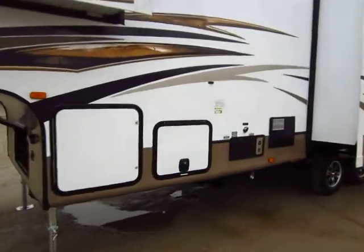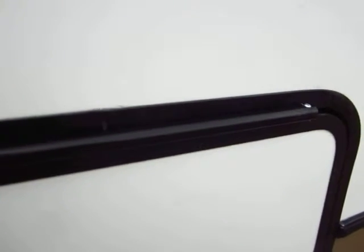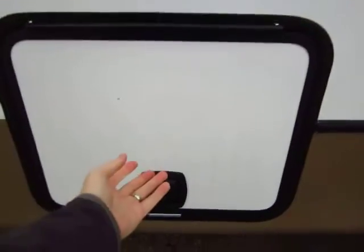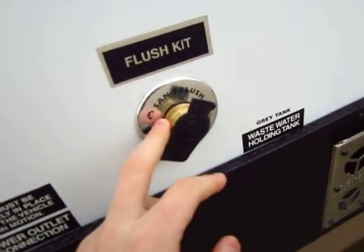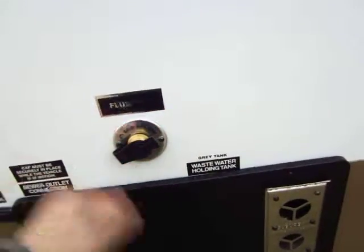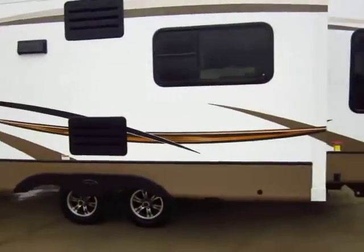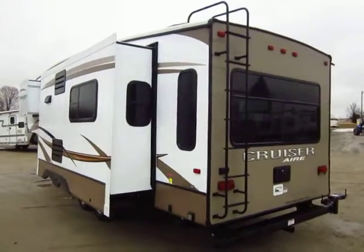Something I like to point out — little things for longevity purposes. That's what I like about Cruisers; they're built really well and they're built to last. They seal the piano hinge on this baggage door here. Water can get in those hinges, freeze, and expand — that's why you've ever seen someone at a campground open a door and it just goes wrong; the hinge is all screwed up. These also have a built-in black tank flush system. You just take your water hose, screw it right on here, turn the water on, and it'll blast out your black tank. That's really nice if you're having a complete purge issue — you don't have to get one of those wands and suffer through that whole mess.